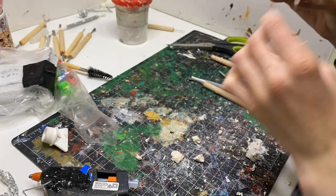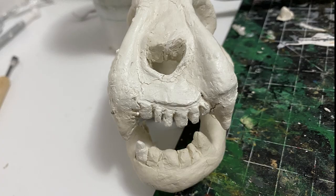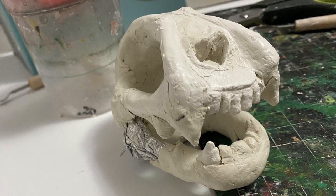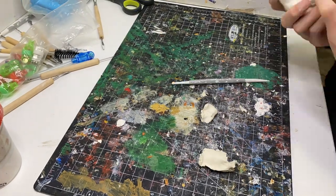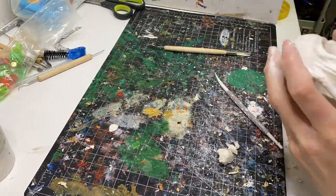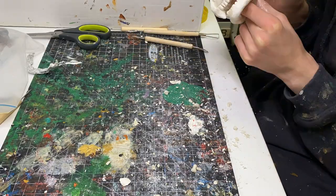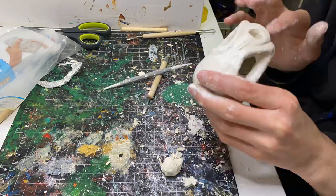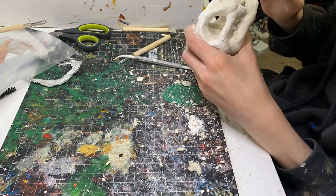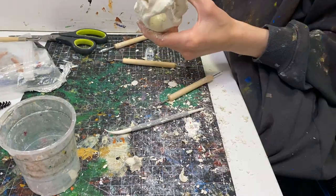We'll fix that later on. For now, we just need the basic shape done. It took me a few days using my fancy new metal tools as well as a mixture of my old plastic ones, but eventually we had something that looked vaguely about right. I wasn't fully happy with it at first — it was close, but not quite right. So I just kept adding clay on top of the pre-existing clay. If you make sure to score the hardened clay first with a knife or some sandpaper, and then add the new clay, it grips a lot better. You give it something for the clay to actually dig into, and it all just sort of merges as one solid piece.